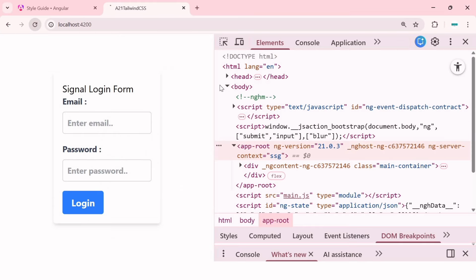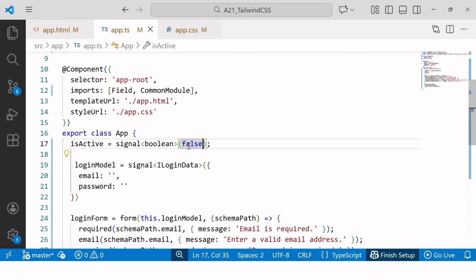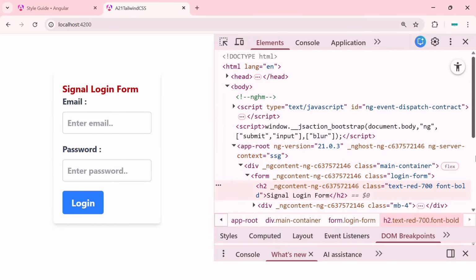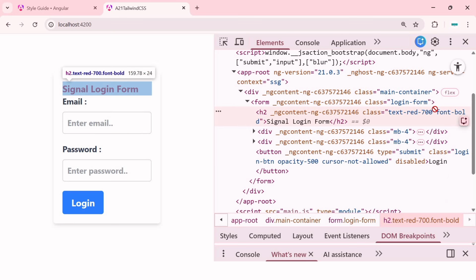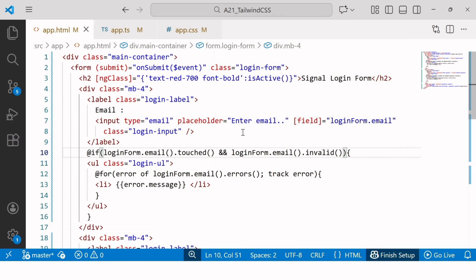Now if I refresh the page and change the value of isActive to true, inside this element tag you will see the text-red-700 and font-bold classes added to the h2 element and the styles are also applied. Okay, so I hope you have understood the ngClass directive.